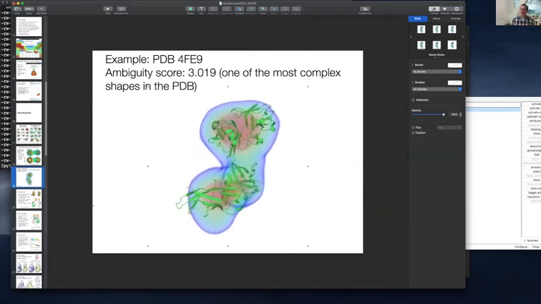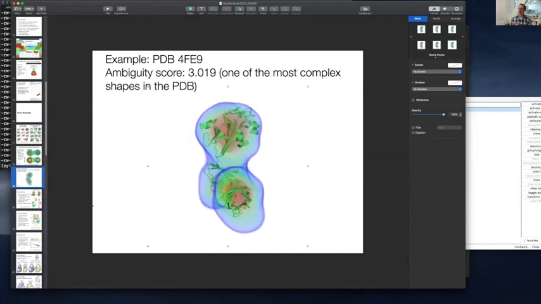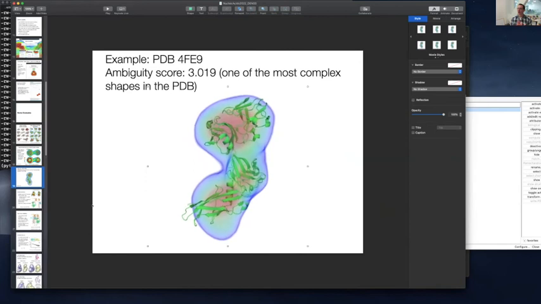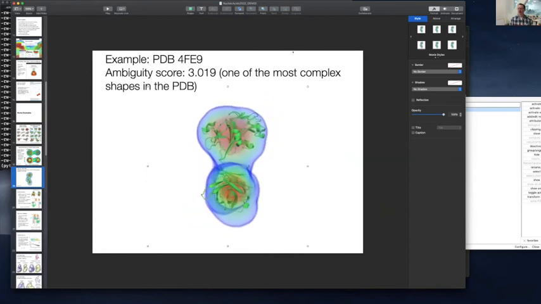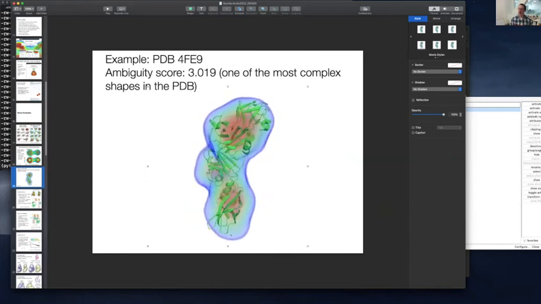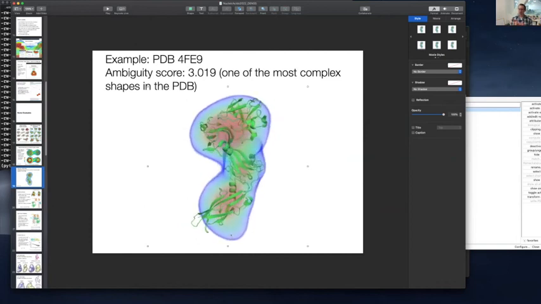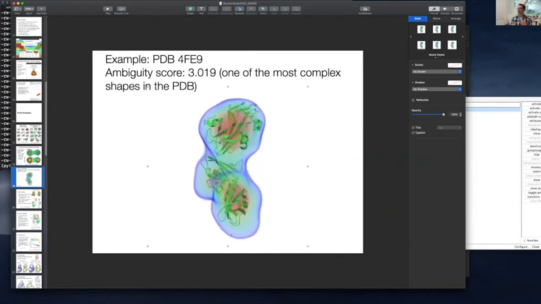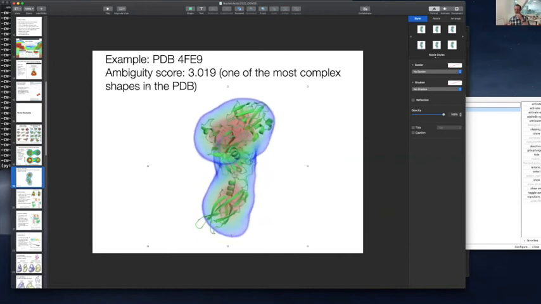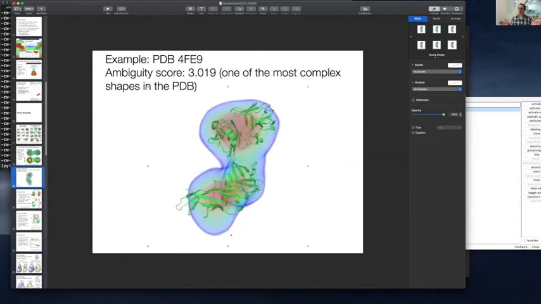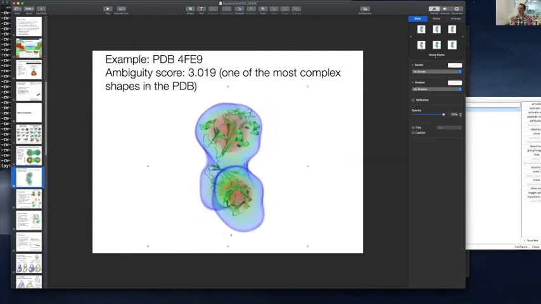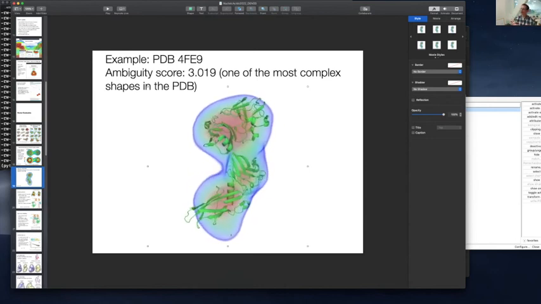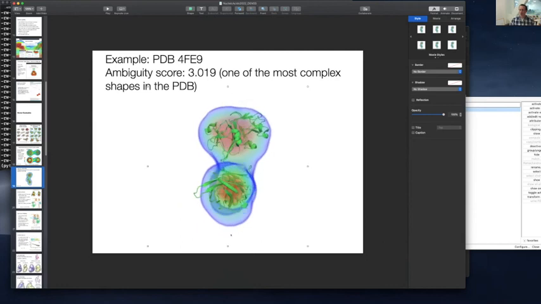So if you look at this, this is a particle that has a handedness to it, even at low resolution. So what happens is when DENSS reconstructs this, it's random which hand it chooses, right? So effectively half the time it'll choose the right hand, where you get this blob pointed in that direction, and the curvature of this thing is this way. Whereas in some other models, it'll be the opposite. So it'll be like the mirror image. And if you average all of those together without taking into account an enantiomer, you'll end up with something that's much flatter, like it'll average out the handedness of both. So what you have to do is actually test both hands and see which one fits better.